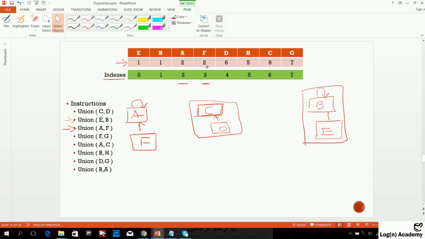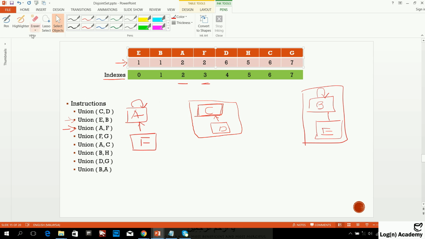F is actually referring towards A, and on index 2 we have A, and the index and the value of that element is the same. This means this element is not a child of anyone, but this is the self reference. This is the reflexive reference or the reflexive element.